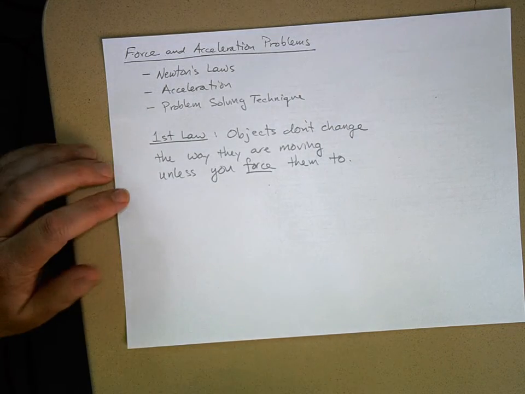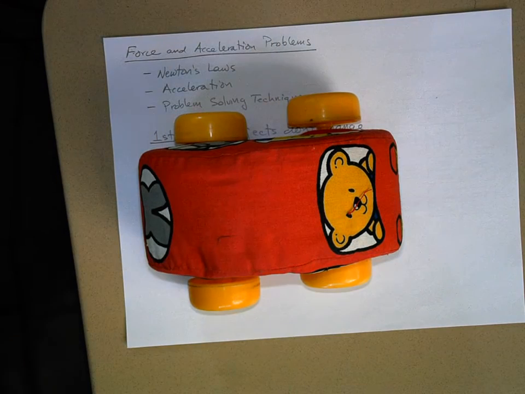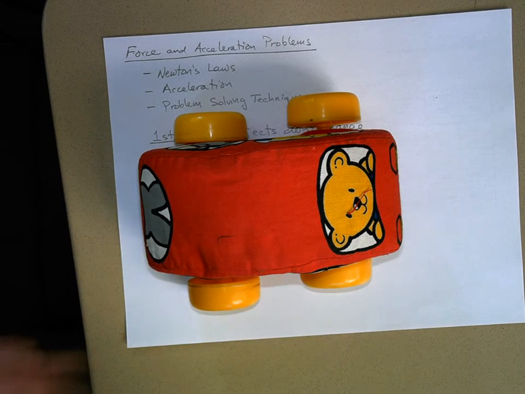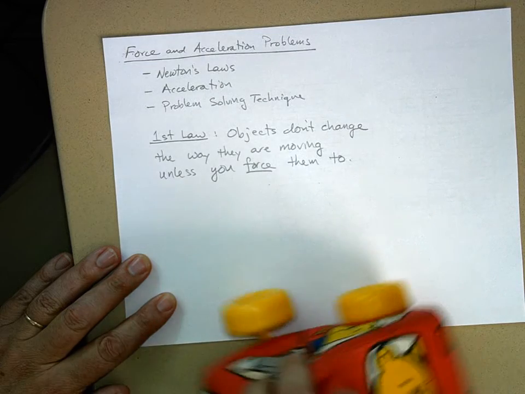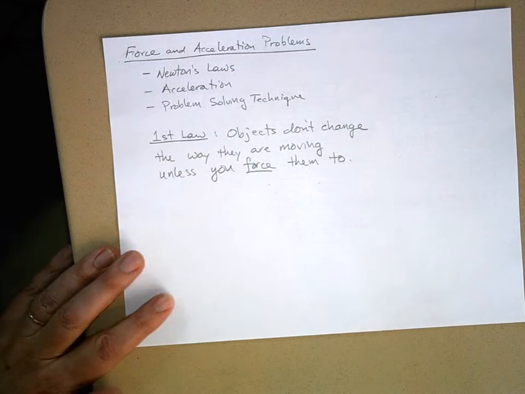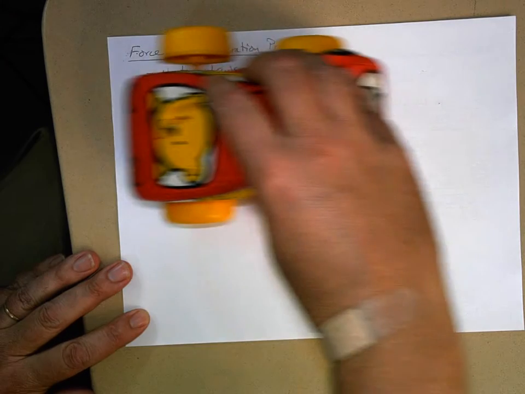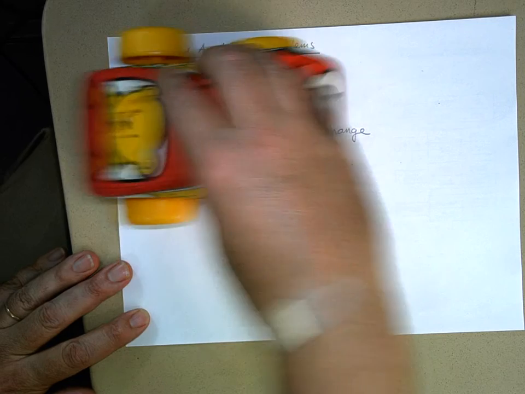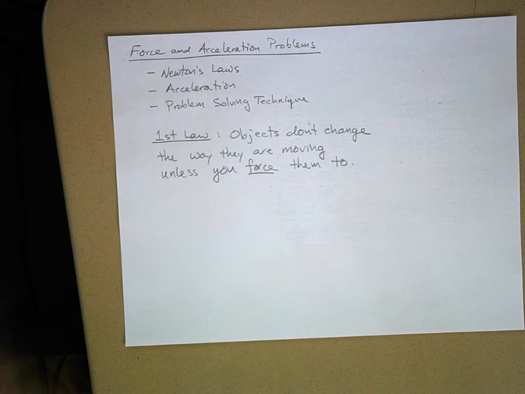So this isn't just about being at rest, although that's the easiest example to show. This thing's going to stay at rest unless you force it to move. But if, let's say it's in motion, if you want to change its motion, you have to apply a force to it. Now, changing motion includes going in a circle, right? Going in a circle is changing its motion. It's changing the direction it's going in. So you need a force to do that. Or if it's moving and you want it to slow down, it takes a force to do that. Or if you want it to speed up, it takes a force to do that.